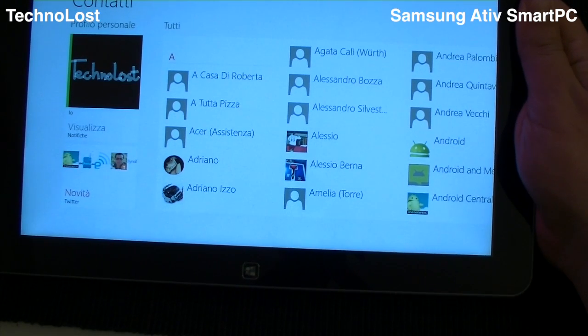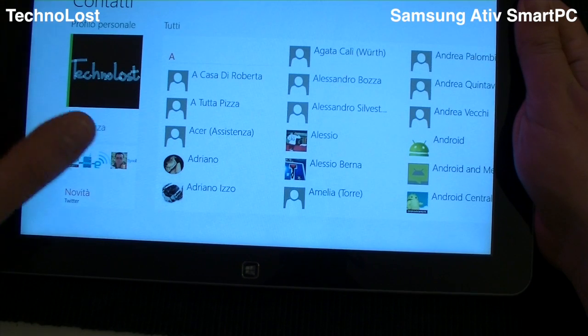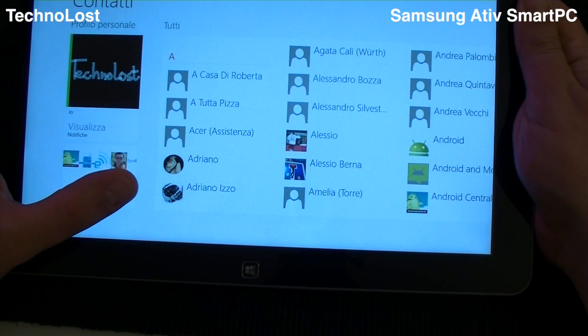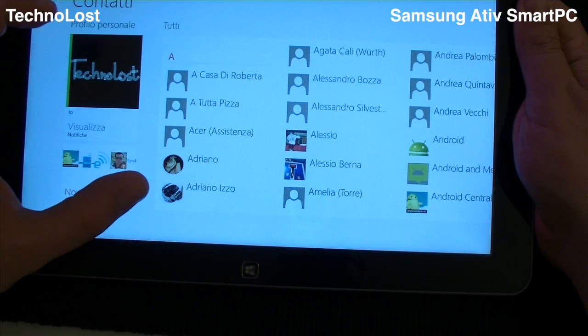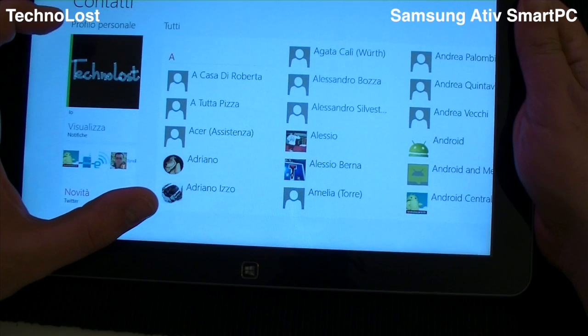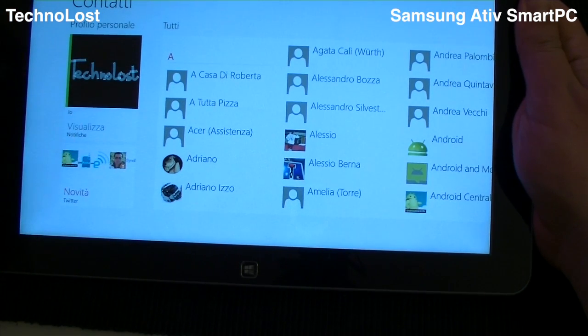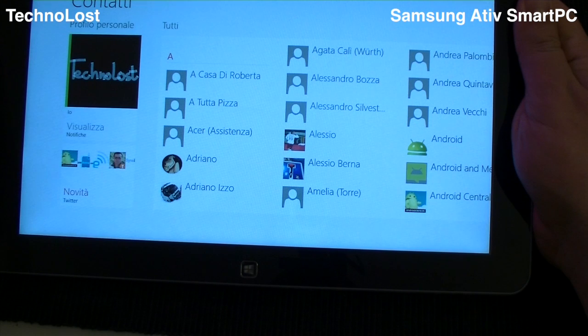Moreover, if like me you just have a page on Facebook, so you don't have a real account, you won't be able to configure it in your phone book, because you always get an error while trying to configure just a page account. If you have a full Facebook account, you won't have a problem in adding your contacts to the phone book.